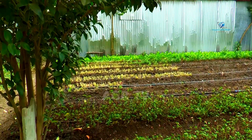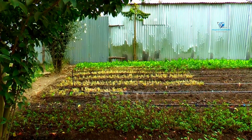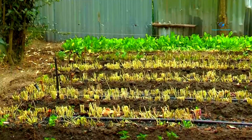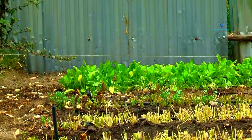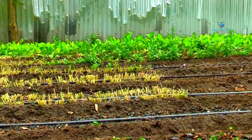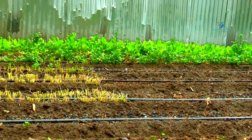And the other part there, I want to see if I had planted dania. So the way you've seen I've cut it, I want to see if it will come back to life as an experimental part of it. So that is dania, cut. The other part there is still another seedlings of spinach. So have you ever tried that, or you want to test it? I want to test it a bit. Yeah, this time around. I've never tested, but I want to try this time. If it sprouts back to life, then I will know very well that you won't use dania once. You can propagate it again, and then you will use it a second time.